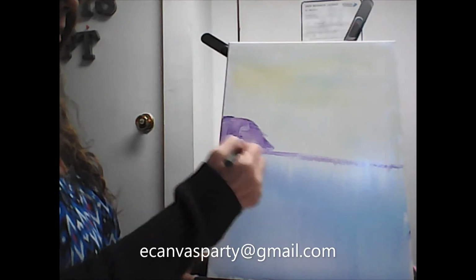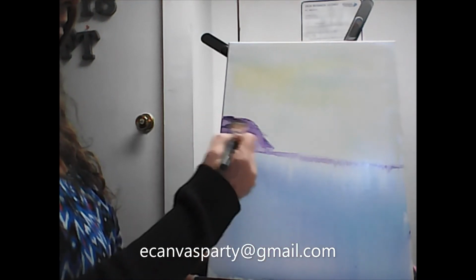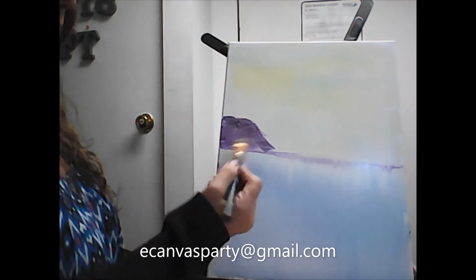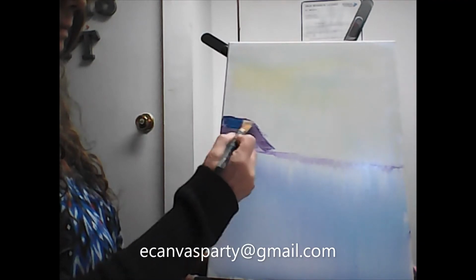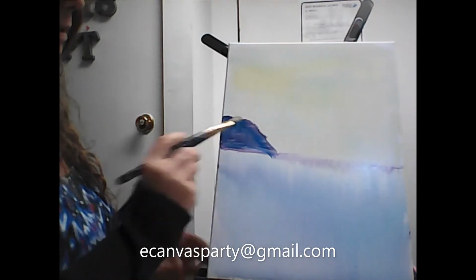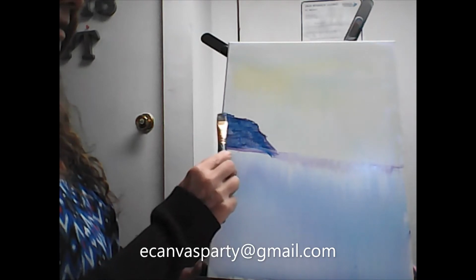Purple planes, take a little bit of watery black, say. Put a little bit of that in there, just so it's not all straight purple. And then some blue. Purples and blues all. I'm going to just take my brush to the side like this, and I'm going to tap around on it. Just experimenting here with you guys. I don't know how this is going to look.